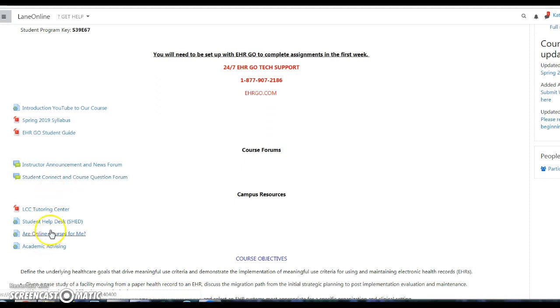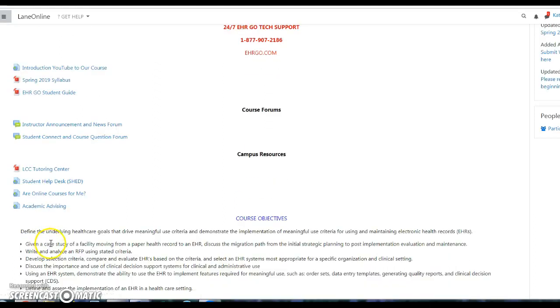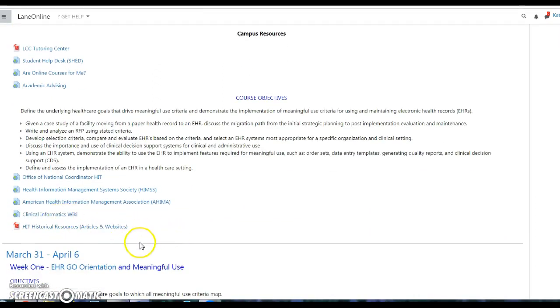Then again, same thing here as far as resources, some course objectives, and some general websites for the Office of the National Coordinator. HIMSS is a great organization, as well as AHIMA. I've been a member of both of them. This is kind of a nursey site, but it's got some good info in there.